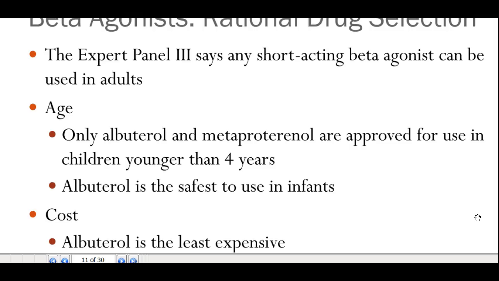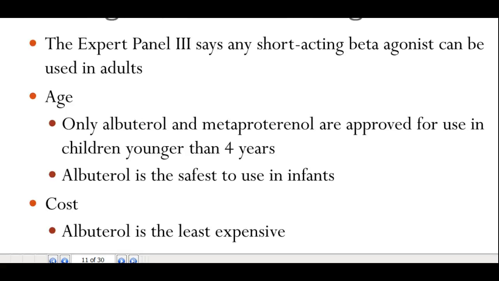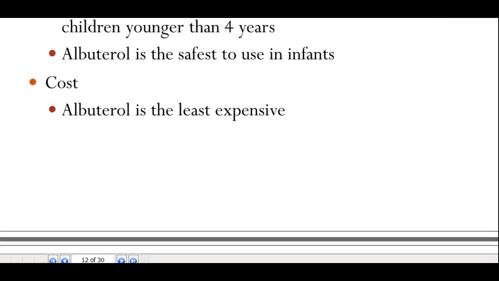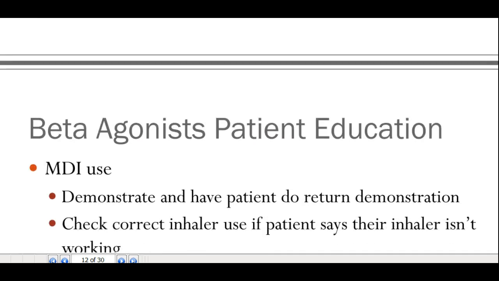So they say that the short-acting beta agonist can be used in adults, all ages. Actually, all ages can use albuterol. It's a safe drug, even for infants. You even used it on NICU patients. So albuterol is a great drug. Atrovent, on the other hand, used to be used in all patients, but not so much in small children anymore. Albuterol is least expensive, although an albuterol inhaler without insurance is about $45.